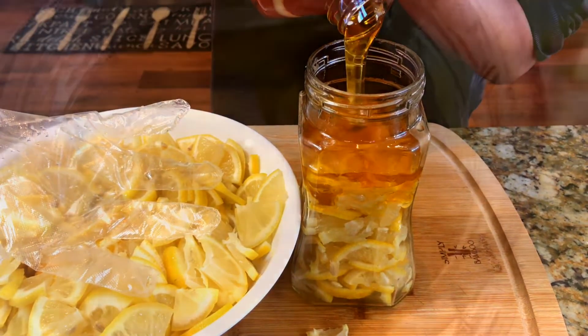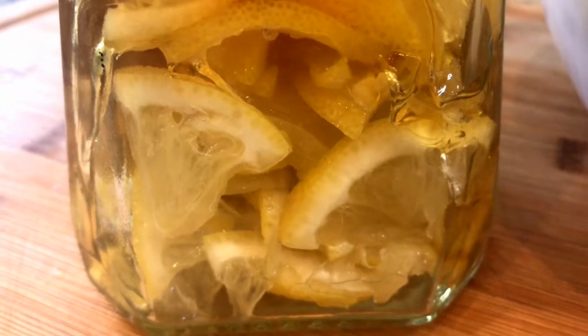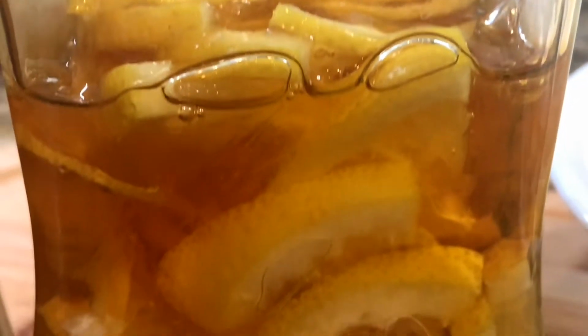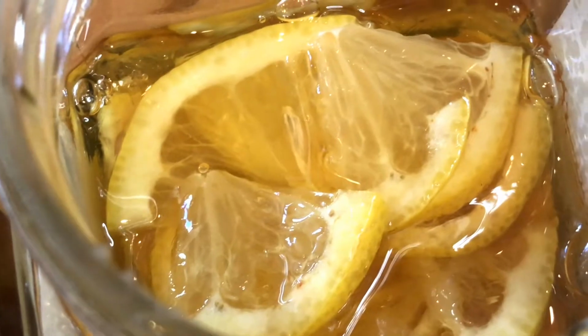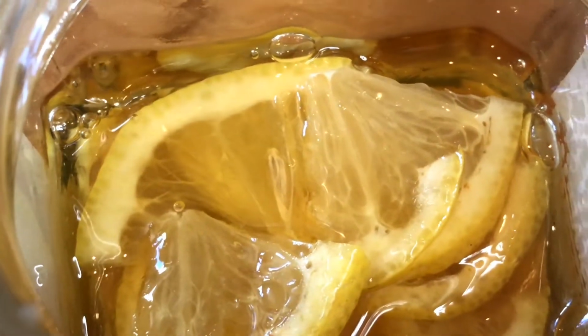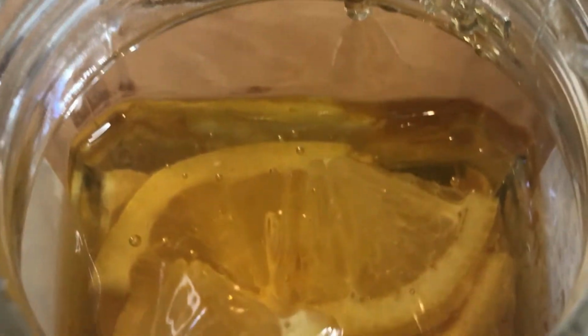Don't pour the honey all at once. You gotta do it very slowly and you have to wait until all the honey goes down on the bottom of the jar. Wait for a while, and then once you see all the honey went down, then you can pour some more honey. And don't fill it up all the way up, because once it gets fermented, it will rise up. So try to leave a little bit of room on the top.